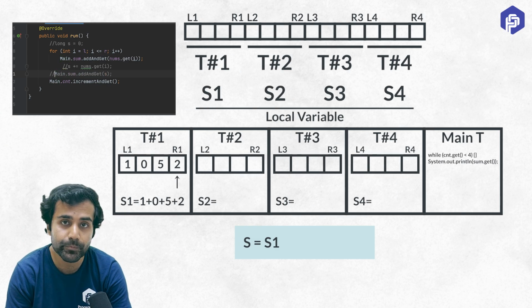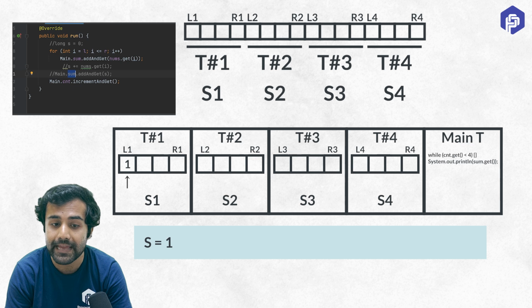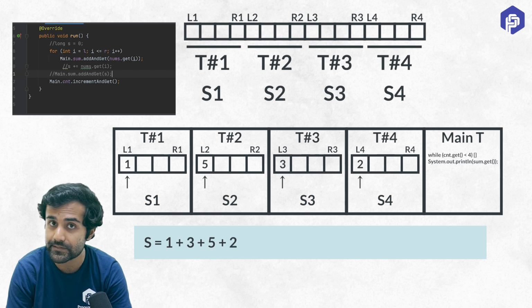The difference is that previously each thread was computing the sum inside its respective local variable and then finally adding that local variable to the sum, which was global. But now it is directly adding all the values to the global variable only. So what do you think? Is this functionally correct or not? The answer is yes, it is still functionally correct. But will its performance be better or worse?